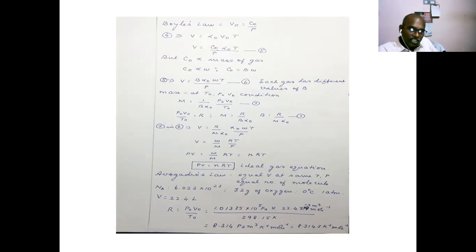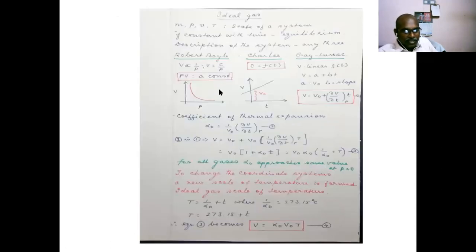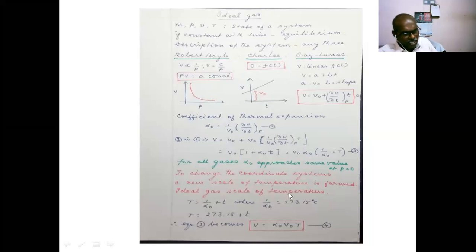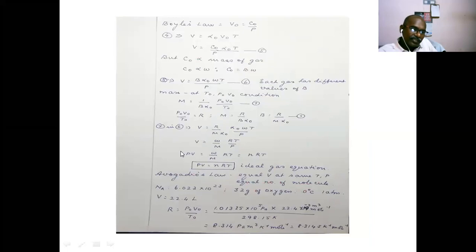The ideal gas equation actually contains the three equations proposed by three different scientists. I want to go back to the previous slide. It contains the idea of Robert Boyle, it contains the idea of Charles, and it also contains the idea of Lussac. And the understanding of all these three people and their graphical representations, putting everything together and also changing the coordinate system, we have arrived at this simple equation PV is equal to nRT. Actually, it is very simple to say that PV is equal to nRT, but if you keenly look into the philosophy of this equation, it involves so much understanding. This is called the ideal gas equation.